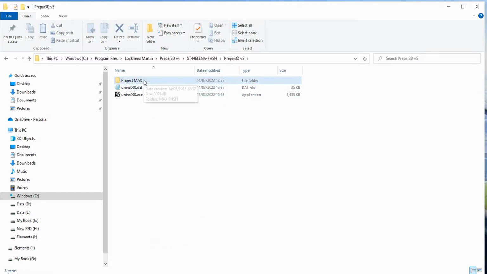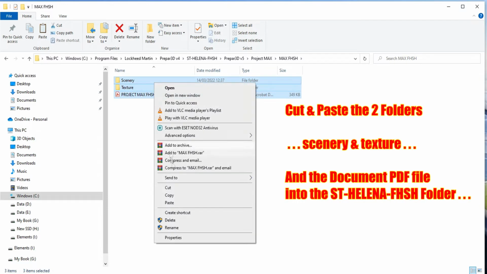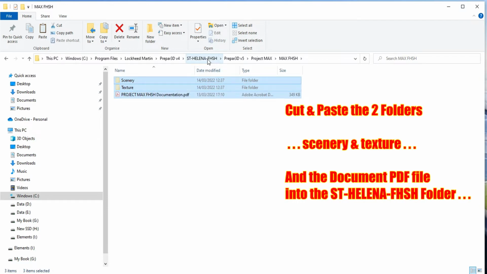Now if we go inside Project Max, here's the folder we just saw, and inside that is the scenery and texture itself plus the documentation file. Now we really don't need it leveled all the way down to this. You really only need one level. So highlight the scenery, texture and the documentation, click cut, go up to your St. Helena folder, click paste.